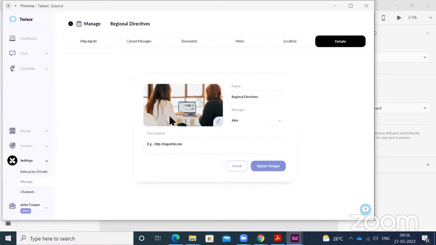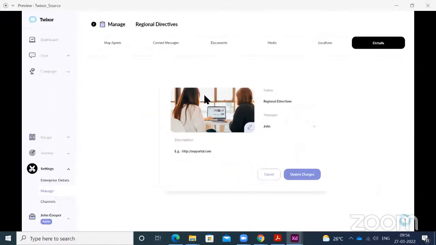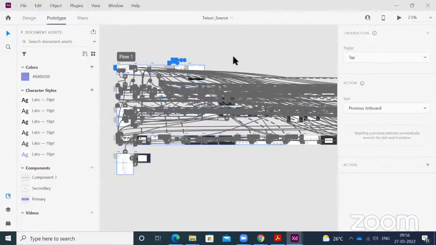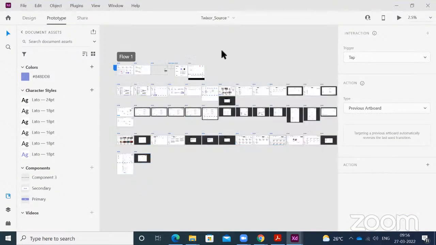But abundantly, for the entire set of wireframes that we create, we use only Adobe XD, Figma, InVision, or Sketch. That is how it works. Photoshop and Illustrator are basically used to edit certain images or icons, or to create an entire set of iconography like this that I have created.